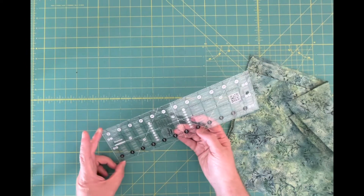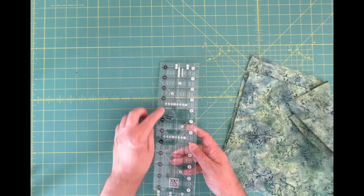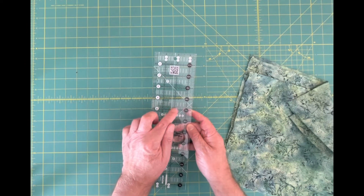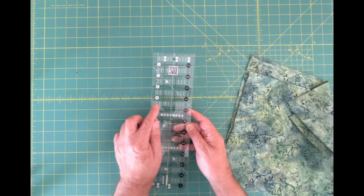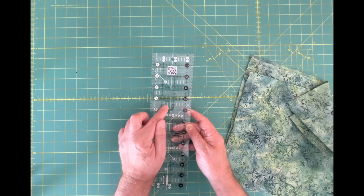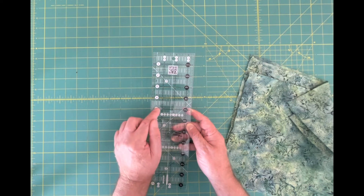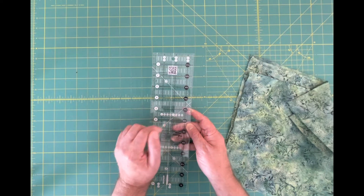That's a really convenient size. Things that are so helpful on this ruler: there's a clearly defined half-inch line, and it clearly shows you where the one-inch lines are — one, two, three — and then a half. It shows you where quarter-inch lines are; this dashed line is a quarter inch. These white lines are quarter-inch markings, and the little lines in between the longer black lines are eighth-inch lines — one, two, three, four, that's half, five, six, seven, eight.